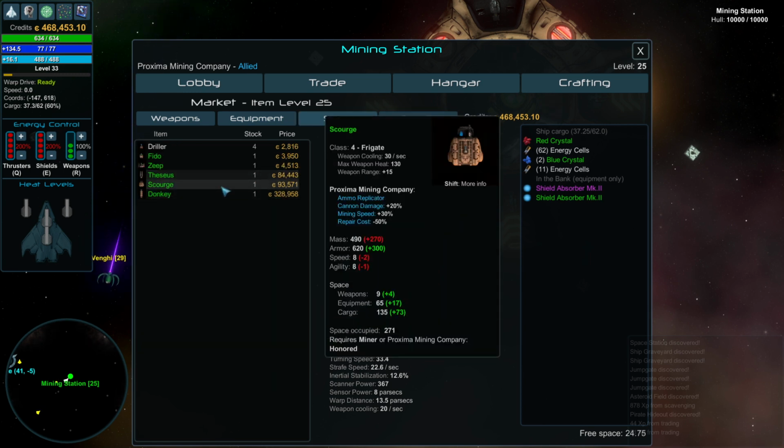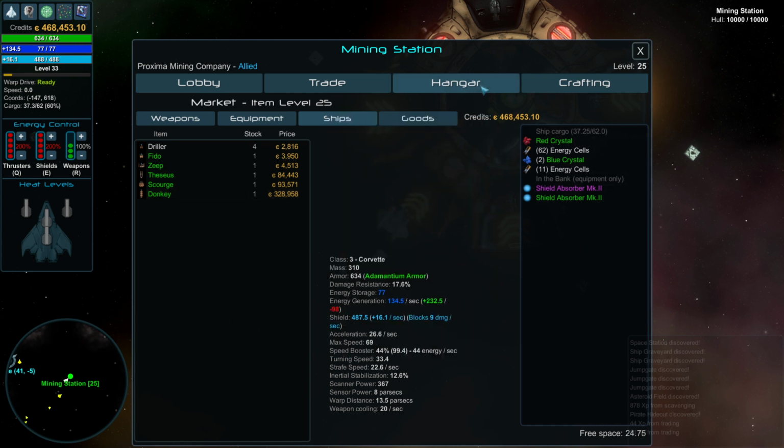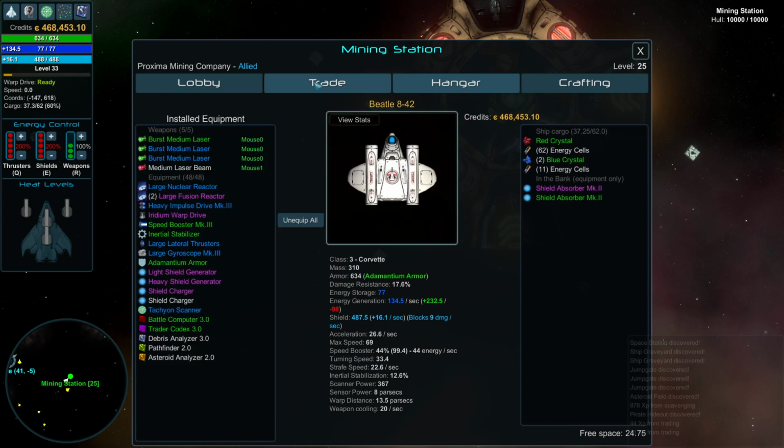Sometimes I check the ships here. I mean, eventually we want to get a new ship. We can definitely get a new ship. Look at the upgrade on that. But I haven't decided what I want yet. So, yeah, I haven't decided, honestly. That's the truth. So we're going to wait on that.